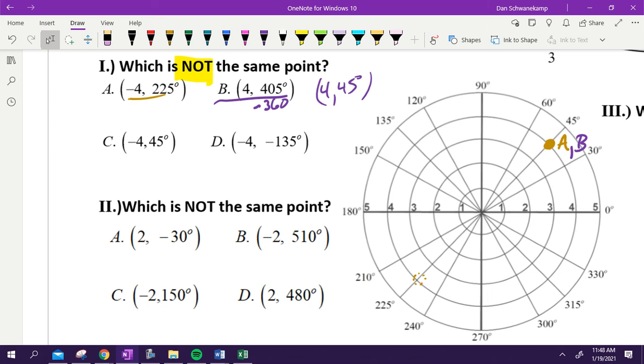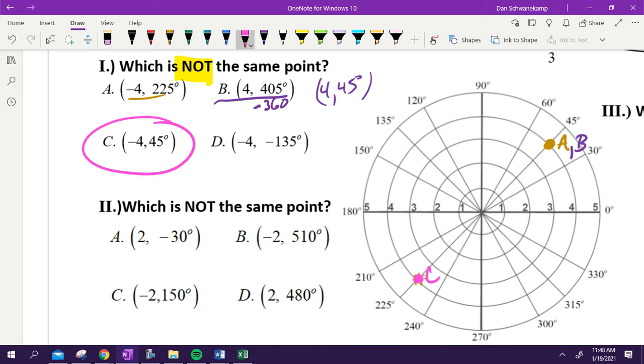It's got to be C or D because 3 of them are going to be in the same spot. So then we go from there. Then we're graphing (-4, 45°). Which quadrant is (-4, 45°) going to end up in? 3. Yeah, that's 3 because it's negative 4, 45. We started here, but instead we rode that line across. That's where C is going to be. So C is the incorrect answer. We know that already, but D better match up there, otherwise I screwed it up.